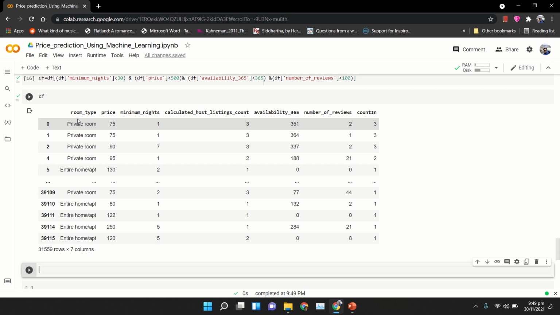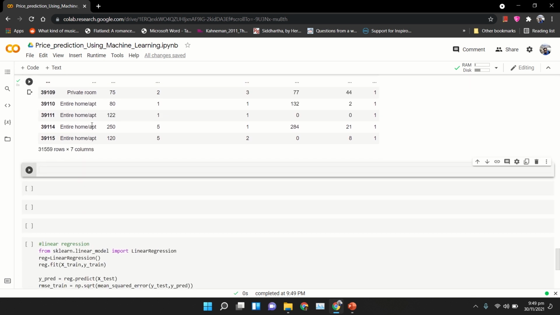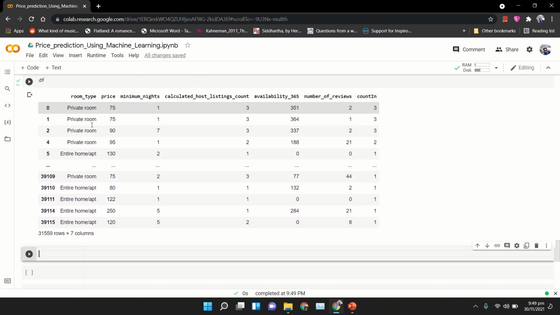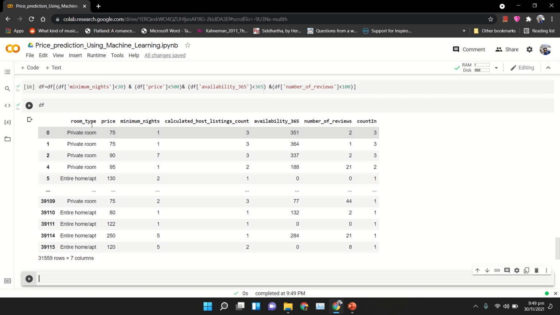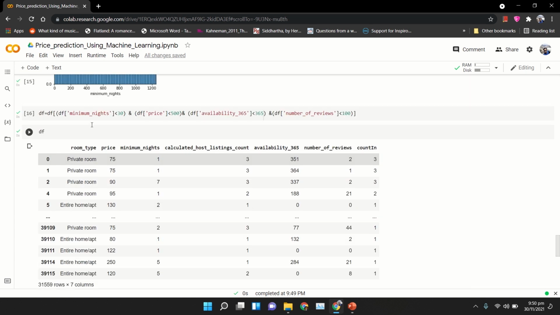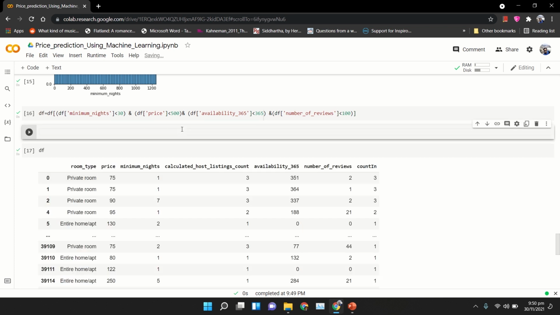Now one problem that we have is that all of the columns you see are integer numbers, right? And we have room type as private room, so it is a categorical variable, right? And the categorical variables must be converted into ones or zeros or some number. So you can just assign it 1, 2, 3, any IDs, or another way would be to perform one hot encoding.